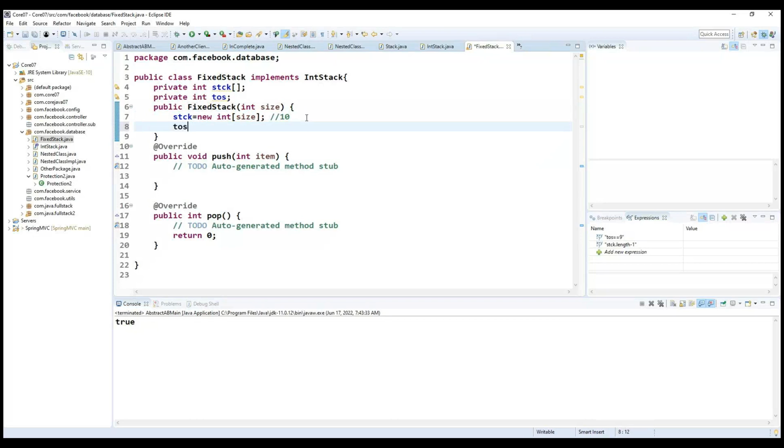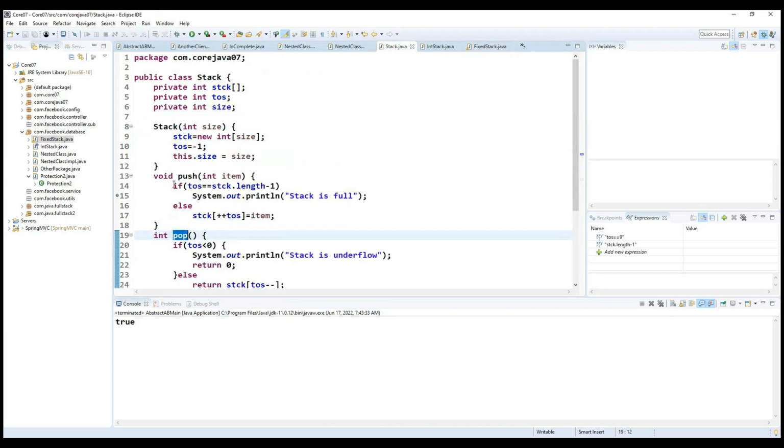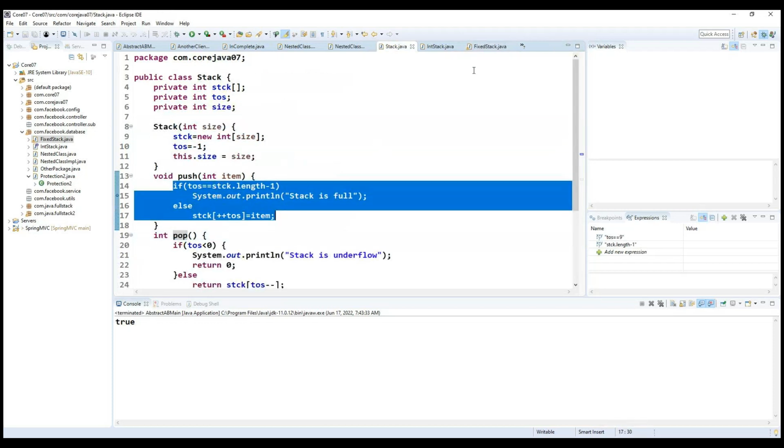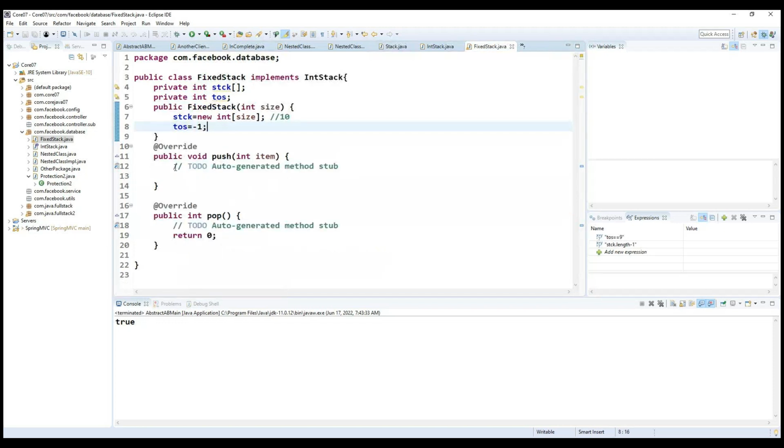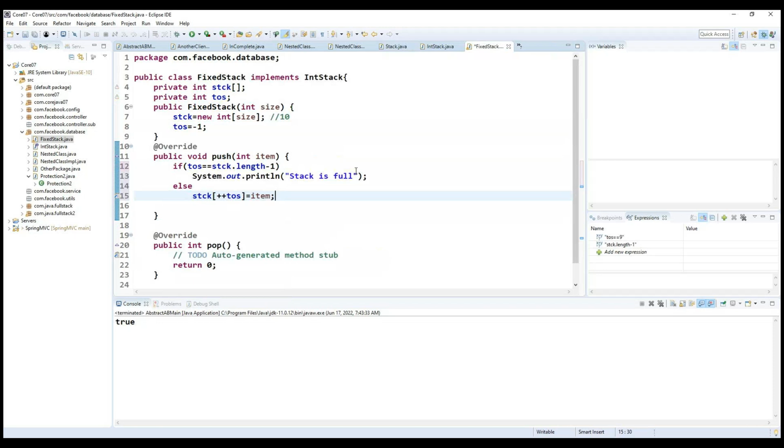And the TOS variable, same thing. Whatever I implemented earlier, I'm implementing the same. Getting the point? Okay, let me copy the push method logic we had earlier. I'm going to write the same thing.